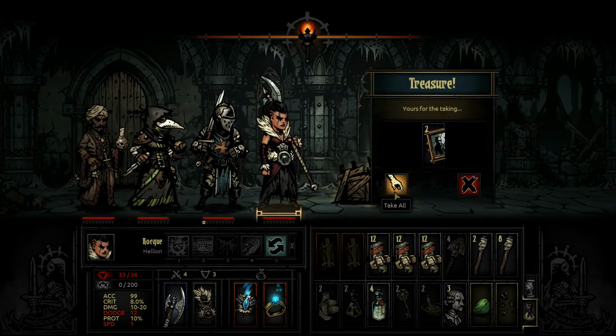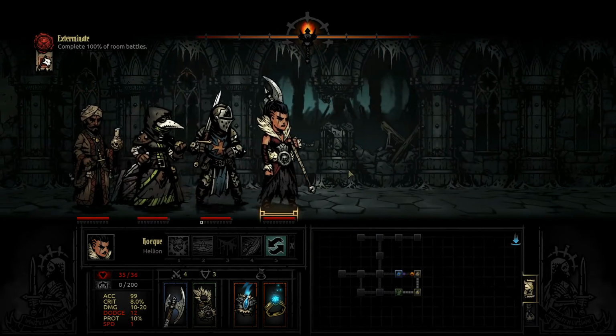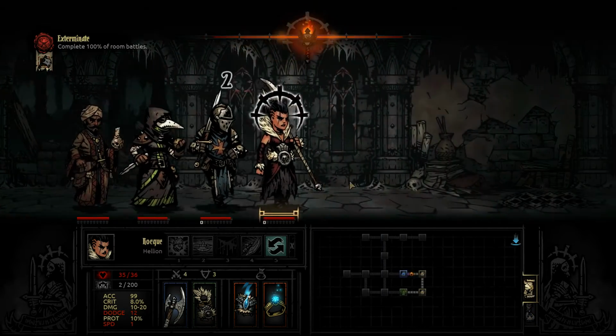Yep, stash heirlooms, got it. Portraits, can't use portraits. Portraits probably worthwhile over Jade right now. Something like that makes me feel okay.